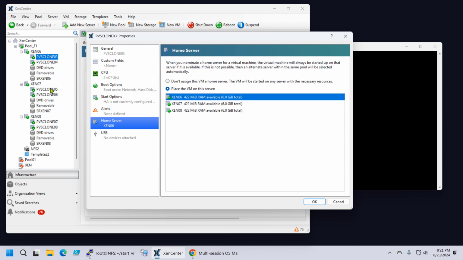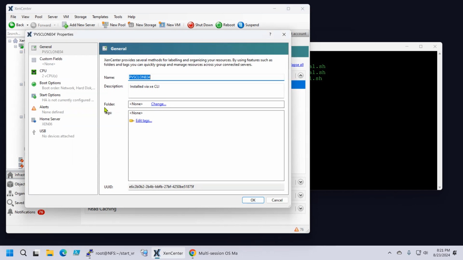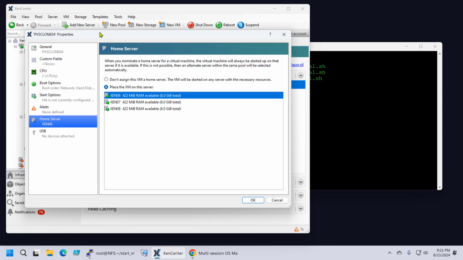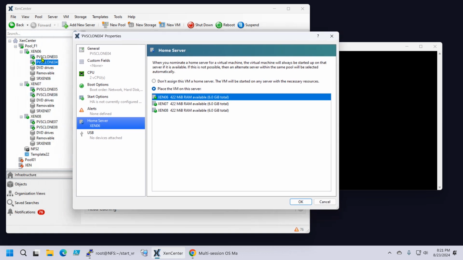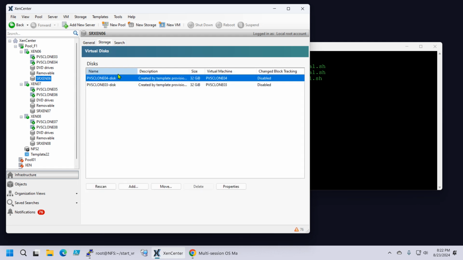So you will have to adapt it to your environment. But for me, all my VMs are configured to use a home server, the server that they are installed on where they have the disk, because my VMs have the disks on the local storage.